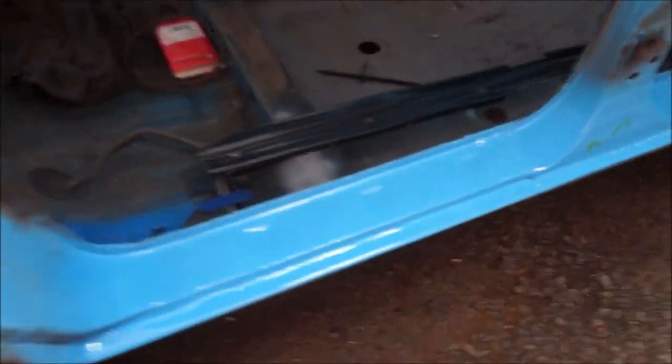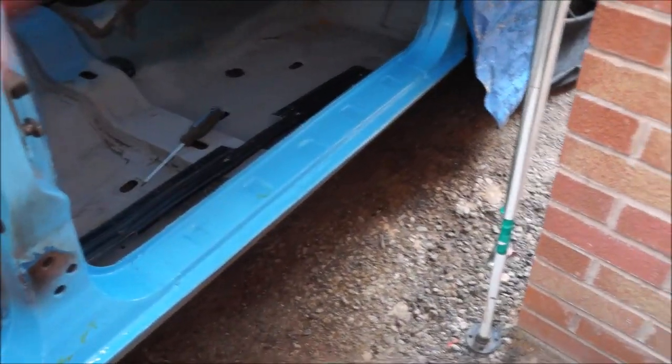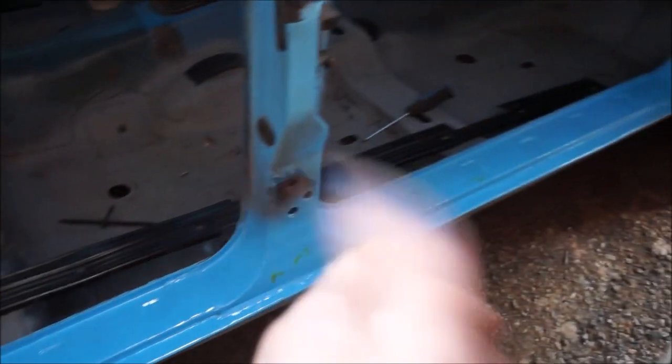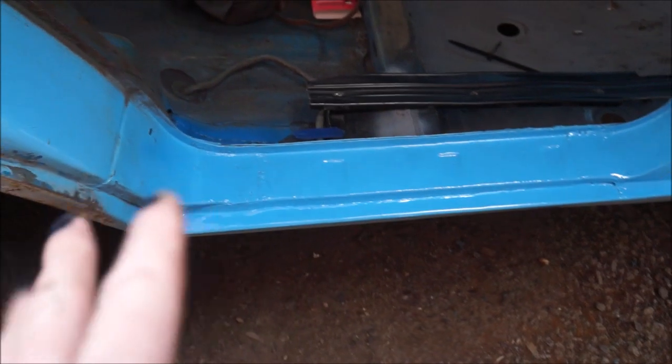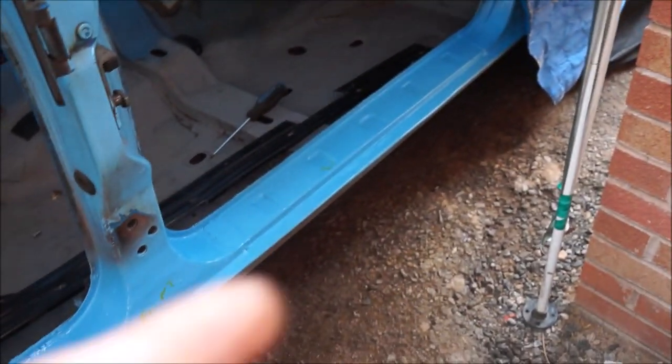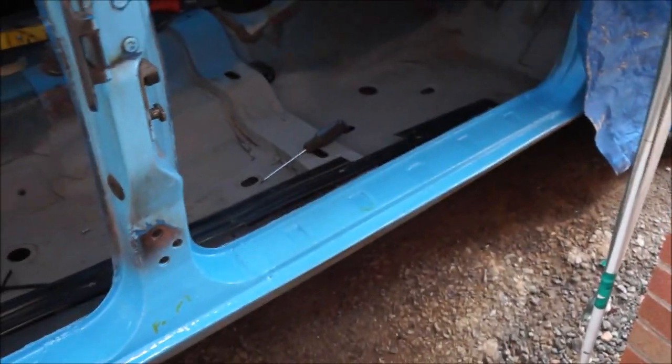Come around to this side. I repainted these sills because I'd been leaning into the car and I did some painting on the inside of the sills and I got overspray, and the same thing happened on that side, so I've had to repaint them. And then I've lacquered it, so it's going to take, apparently according to the can, 24 hours to completely harden. So fingers crossed nothing touches it. I find little bugs and stuff in it, but it's not going to be a perfect car. That's not the intention, as everyone knows.